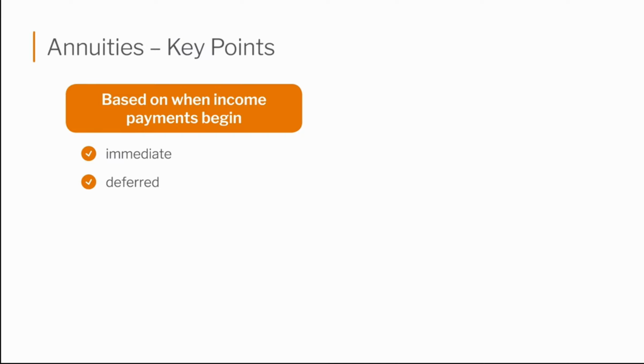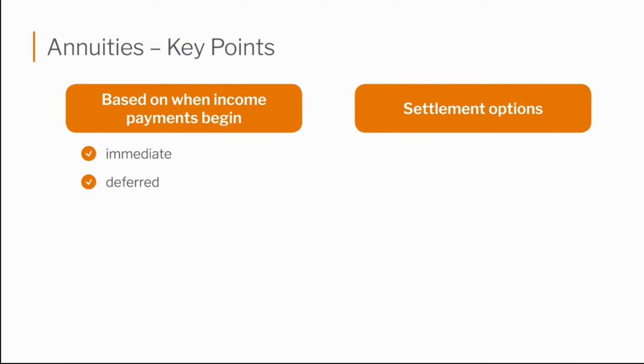Or you have deferred, which is how probably the majority, I would say, of the annuities that are purchased, they're deferred. People buy an annuity, they plan to let it sit and just grow. They don't plan to necessarily take the money out, but they want that tax-deferred growth, and the money's there if they need it at some point in the future. So they just defer, they just wait to take money out because they know they don't have to take money out. And then you've got settlement options.